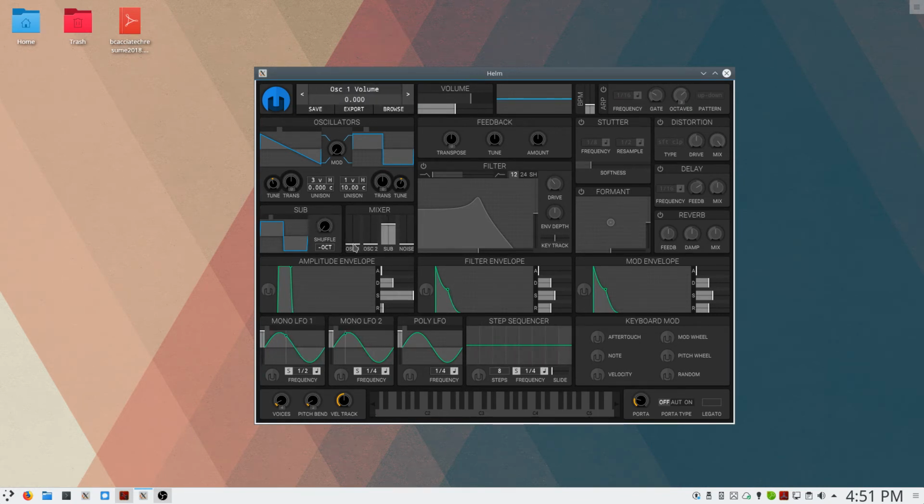To the right of the sub, we have the mixer that allows us to mix oscillator 1, oscillator 2, the sub, as well as the noise. There's no real adjustments for the noise parameter. You just turn the volume of it up or down. To the right of that, we have the filter, which you can enable by clicking the power button. And you can adjust the filter by clicking and dragging anywhere in this display, or you can click and drag the sliders on the bottom and the right-hand side.